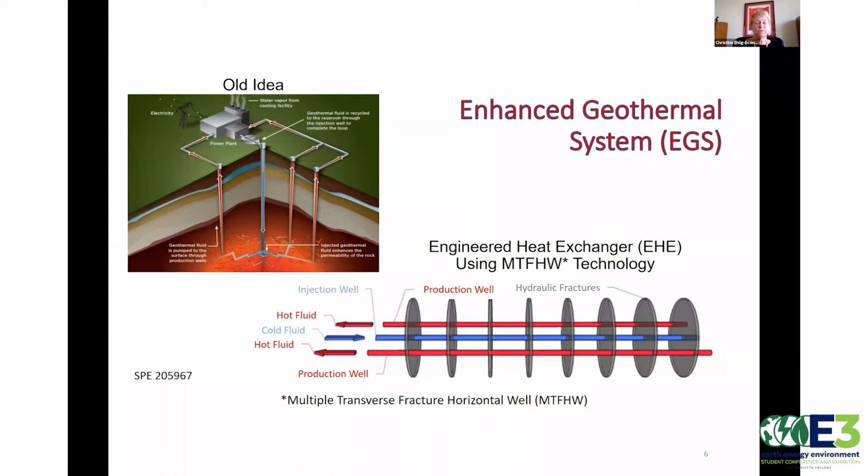Now we can find hot rock anywhere. We can drill right where I'm sitting, and about 23 or 24,000 feet down, we will find on the order of 300 degrees C, because we have a geothermal gradient in the earth. So the question, at least in our mind, is how can you create a fracture system that is more reliable? And so the picture that you see at the bottom of this slide is our idea of how that would be done. And the thing is, we are using technology that is used today in thousands of wells in North America.